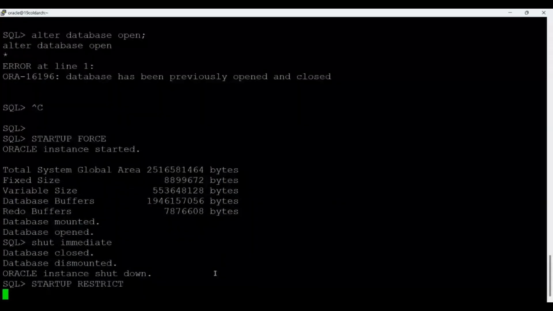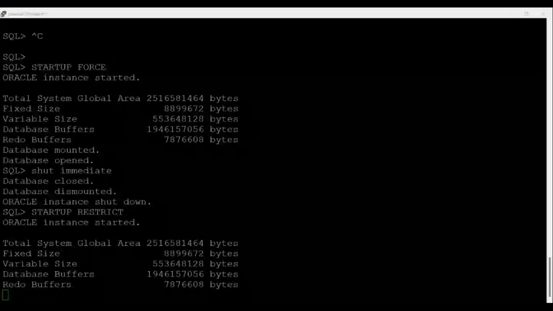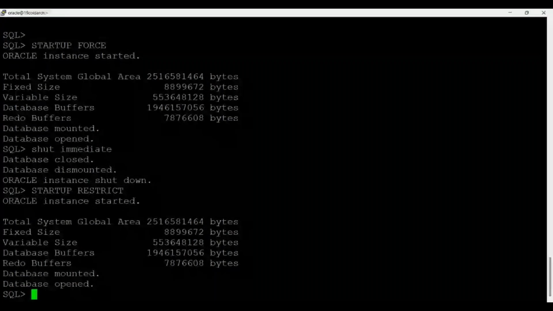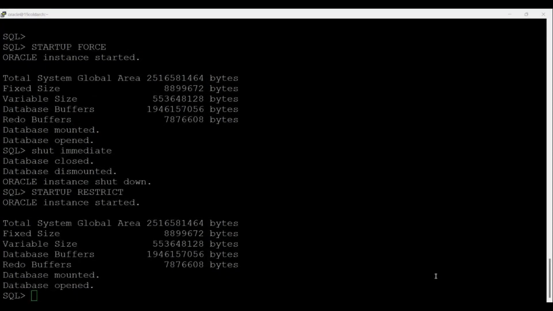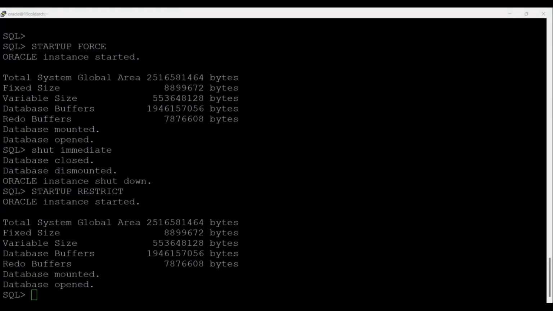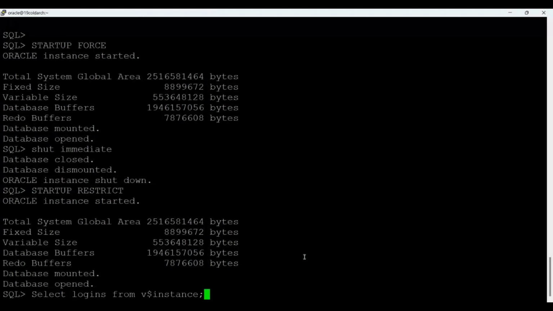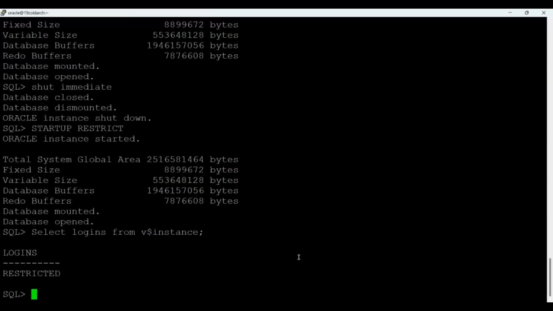Now I am starting the database with the restrict option. So which view can we check, and which column do we need to check, which shows me the instance information? The view is v$instance and the logins column. See that it is a restricted session.